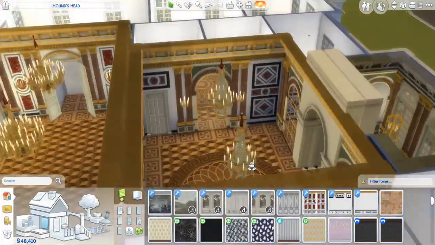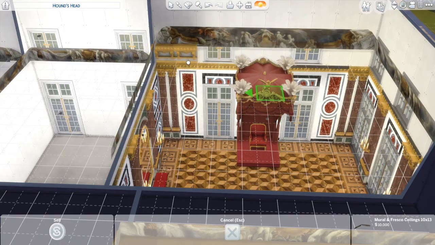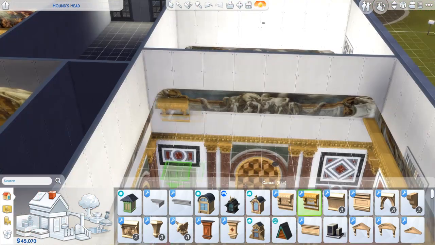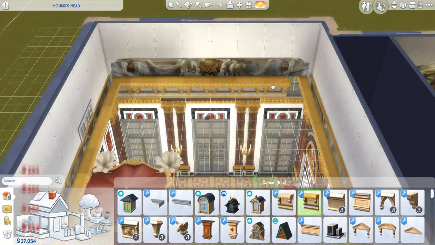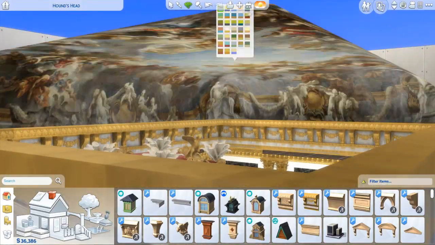Anyway, here I am just incorporating this marble wallpaper that I really, really love, and I feel like it's very striking. The red color on them looks beautiful. I think they really contrast nicely with all of the gold. And I really love the ceiling that I chose for this room right here.